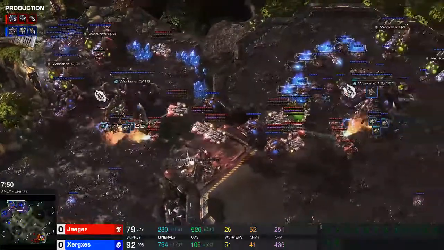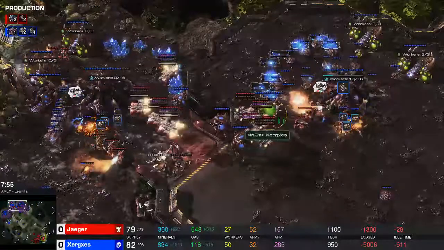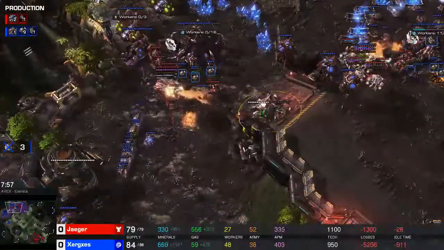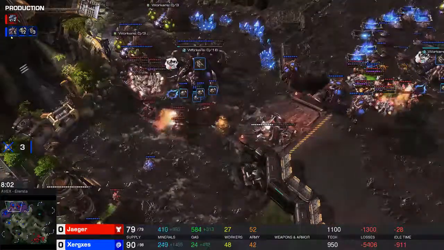Drones once again being pulled into the natural, while the Queen in the main is going to end up falling here, as there's just no spines here or anything to stop this. No static defense, as drones are going to start to fall here. Only three so far. Roaches continue to get picked off.